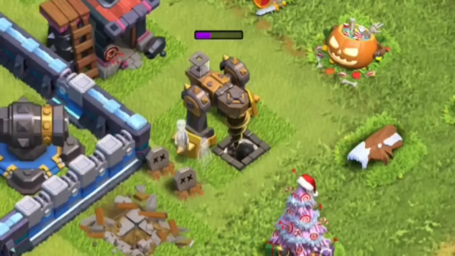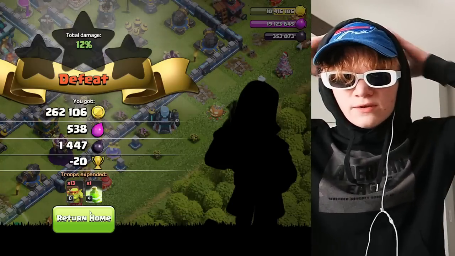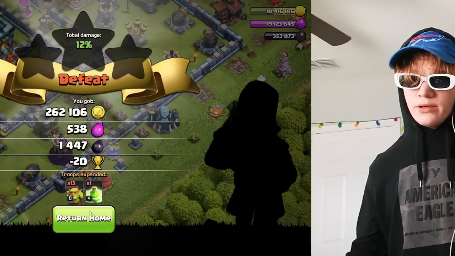Yeah, we'll let him keep the rest of his dark elixir. Why not? I'm just kidding. Who do you think I am? All right, we're done here. Oh no, we lost. But did we really lose? He lost his money. I gained his money. I see that as a win.